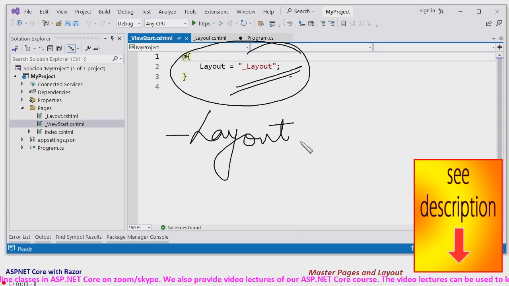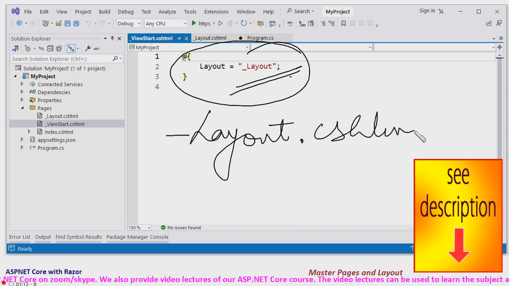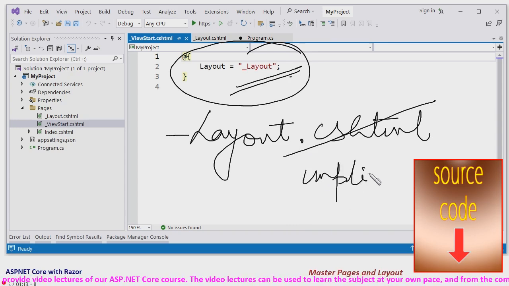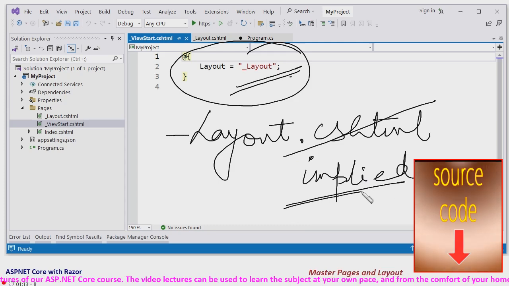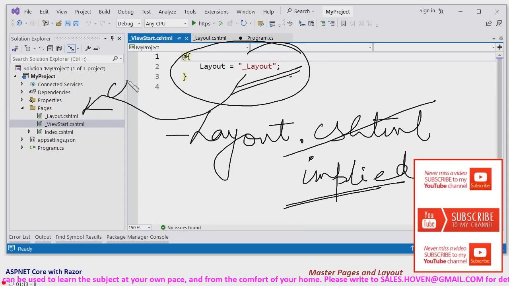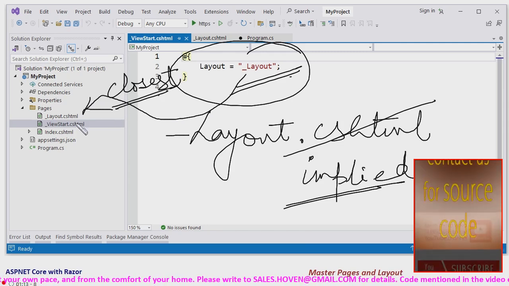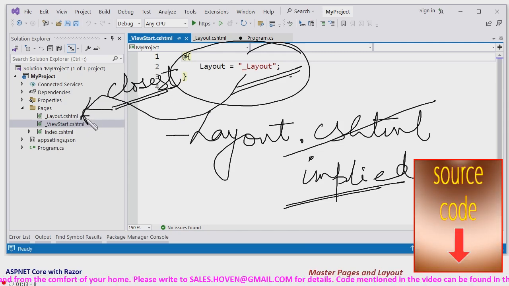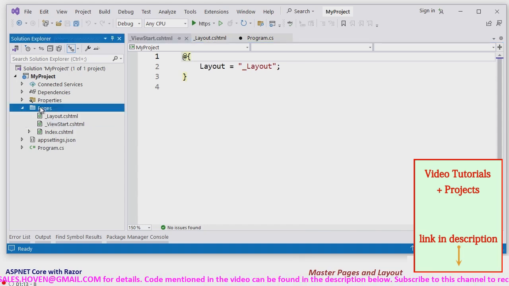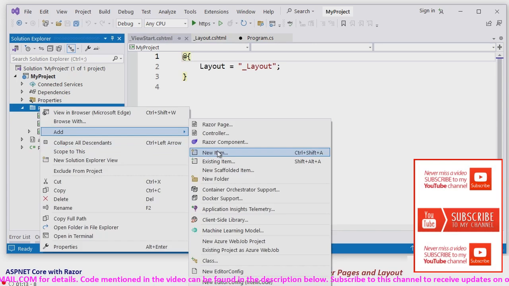This underscore layout connects to your CSHTML file. This part is implied. So basically it means that the layout is this. So for all the pages, this layout is the closest underscore layout to your view start file. So this will now automatically fix the layout to all your pages in the pages folder.